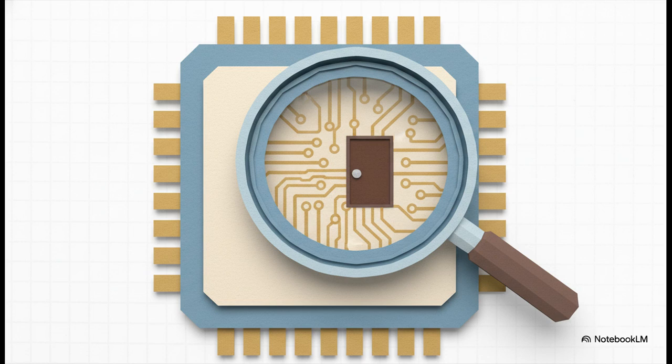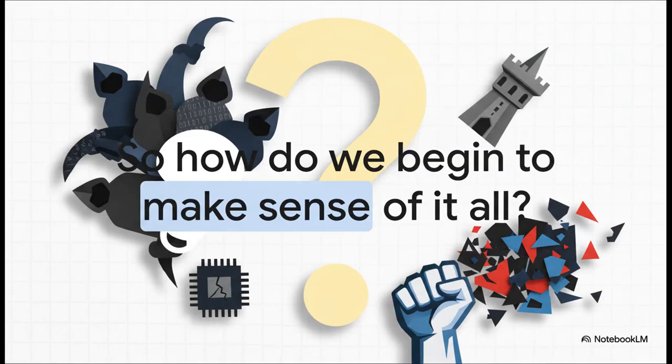But what if I told you the problem goes even deeper than software, all the way down to the silicon itself? Researchers from the University of Michigan actually proved that it's possible to plant a microscopic, virtually undetectable hardware backdoor on a processor. This gives an attacker full remote access to the operating system right from the chip up. You'd never even know it was there. It's a lot. Cybercriminals, spies, corporate rivals, even the hardware itself. It is really easy to feel completely powerless in the face of all this chaos.